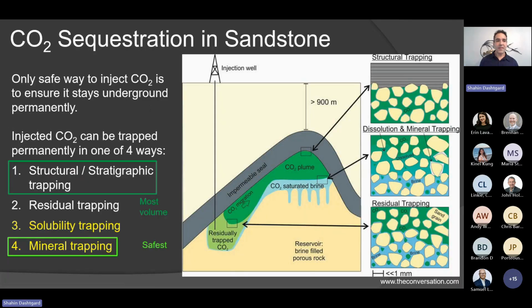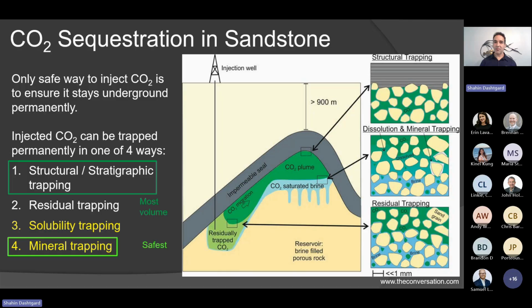Now, once that CO2 is injected underground, it comes in as a plume. So we have an injection well here. It injects our CO2 underground in a supercritical state. That CO2 actually has a lower density than water, so it will migrate up through that porous and permeable rock until it's trapped below an impermeable rock. So think of the permeable rock like sandstone, and the impermeable rock is mudstone. And so we map out the architectures of those, and we can predict where the CO2 is going to accumulate. That trapping below an impermeable rock, we would call structural stratigraphic trapping. That has the highest volume, the highest capacity for storing CO2.